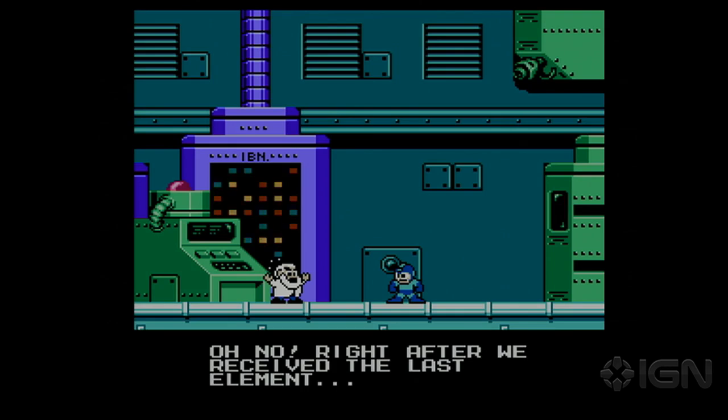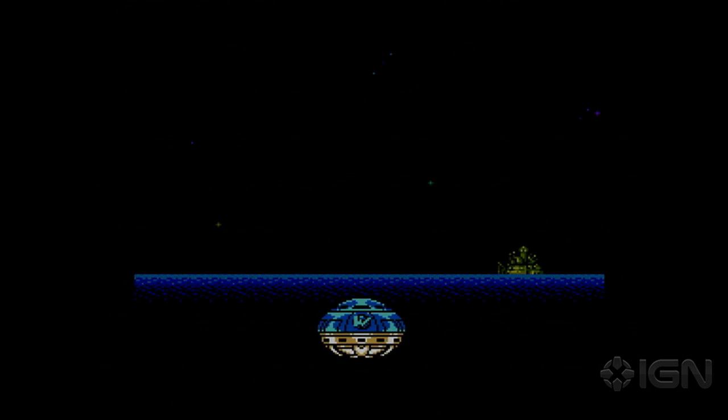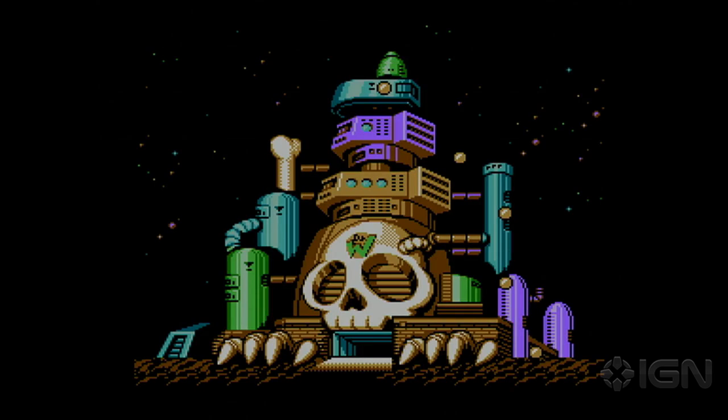So here we are with Dr. Light in his lab. They spell Wily with an E here. That's not canon. But there's Dr. Wily again in his UFO, his lair in the background, his signature move here. The UFO's a little different this time around. It's got his logo on it. Interesting. This is the first kind of cutscene of the game, as it were.